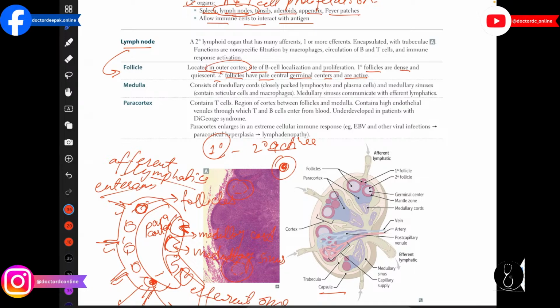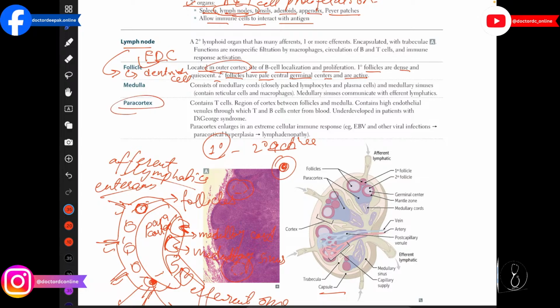The follicles do the proliferation and localization of B cells, and with help from nearby T helper cells, they can bind and stimulate the proliferation of B cells. The follicle also has follicular dendritic cells, FDCs, and these cells are the permanent cells of a lymph node. There are also different types of dendritic cells. If you know the tissue dendritic cells, these are totally different from them.